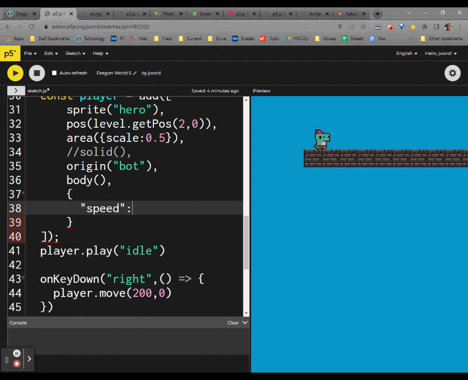This is like width and height. And then here's where I can say 200 or 150 or something like that. If I had multiple properties, I'm not going to, but I'd have a comma and maybe HP or whatever. So this lets me add custom properties to my player. It's a little bit cleaner than having let or const variables.